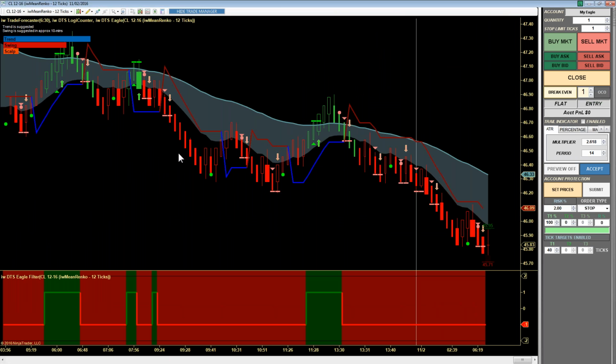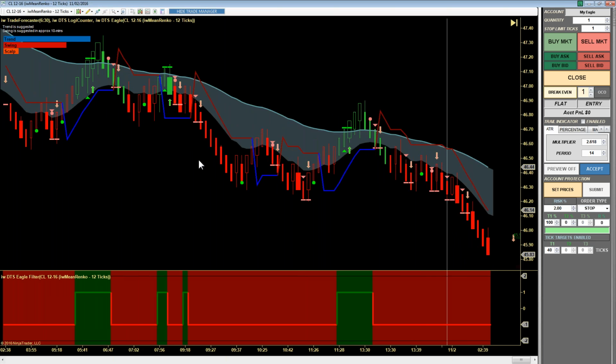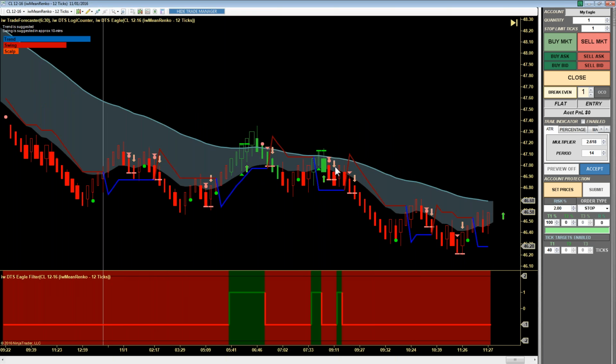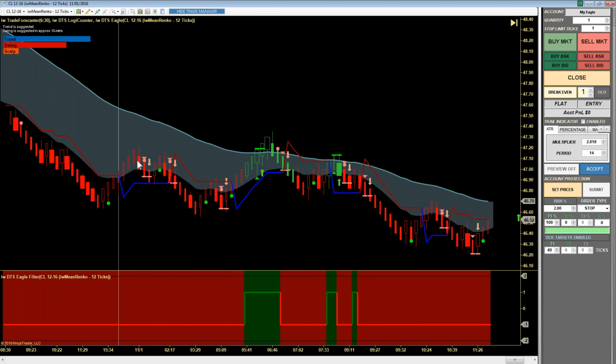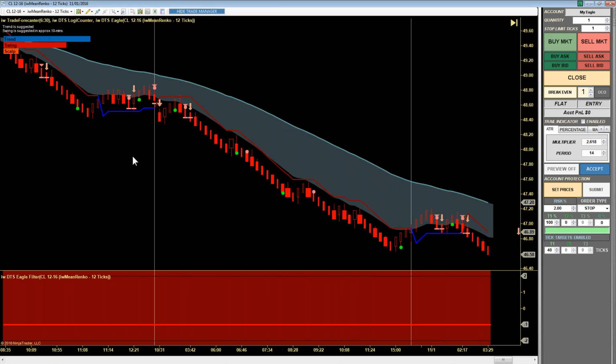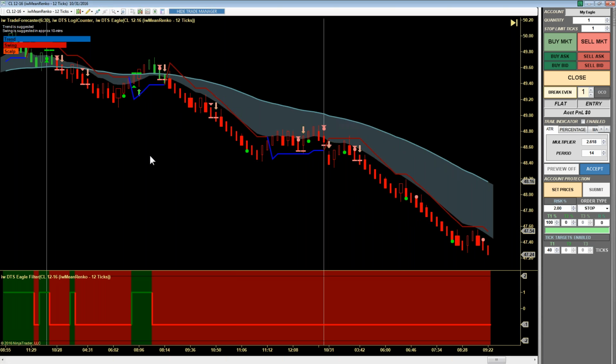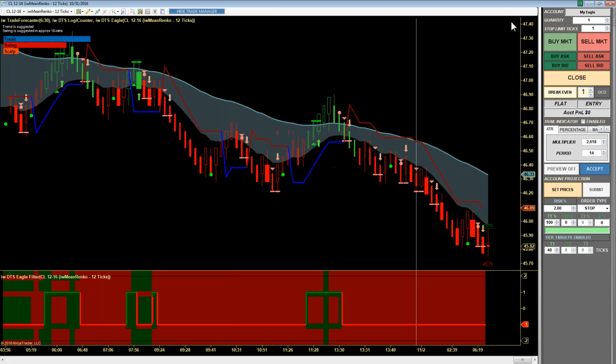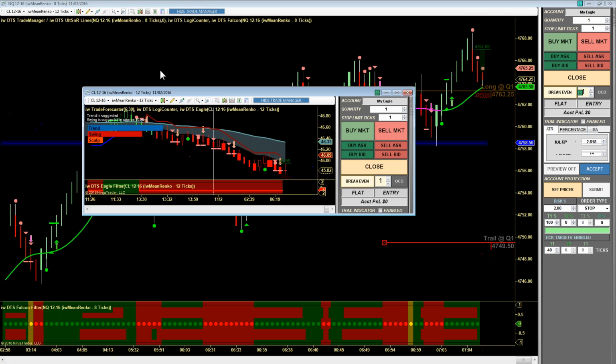Now we'll take a look here at the Eagle Trend Trader, and you can see again whenever the market intersects the hard edge of the trading band, we anticipate a reaction. So there's a very good reaction there. Another couple really good reactions to the hard edge. So you can see the Eagle Trend Trader producing some very nice trend signals. And another trend signal back here off of the hard edge. So there's the Eagle Trend Trader for crude oil.